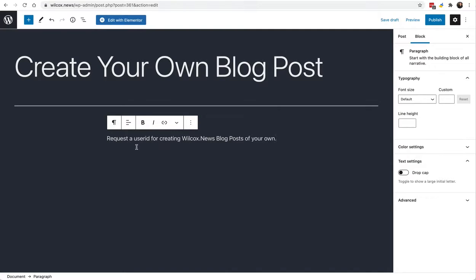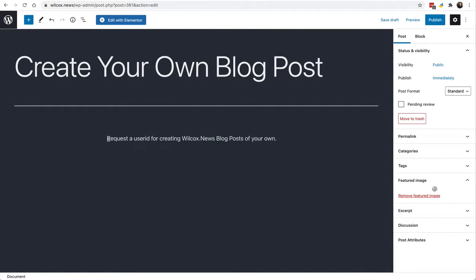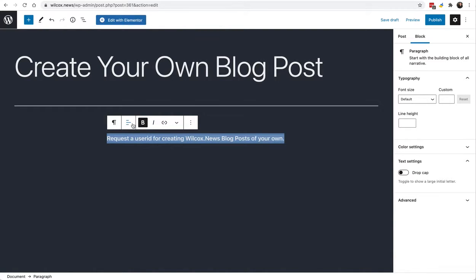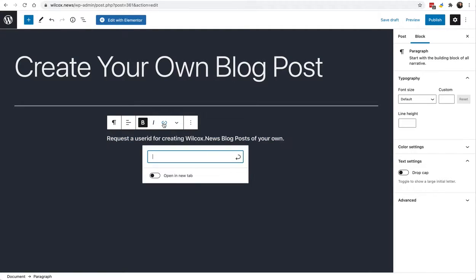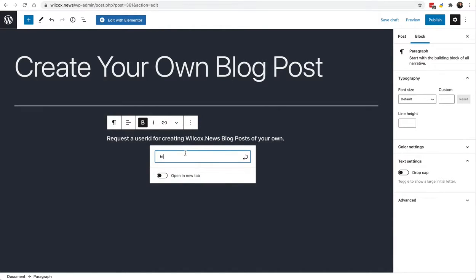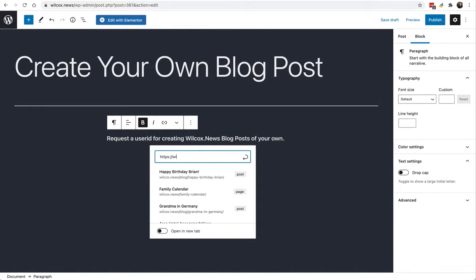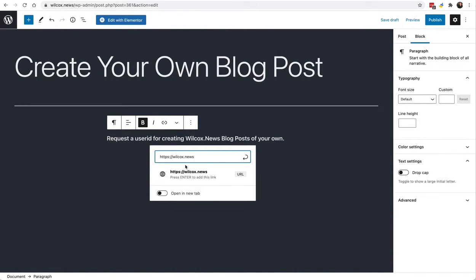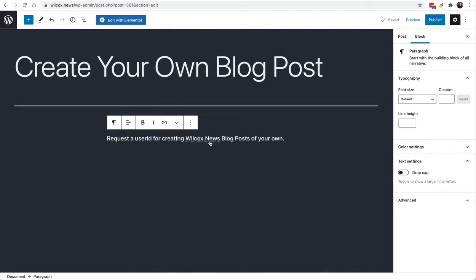Once you've created text, you can do a few different things. You can bold it, for instance. You can align it to the right or to the center or to the left. We'll keep it to the left. I prefer left. You can italicize it. You can also set it up as a hypertext link. So for instance, under wilcox.news, I could set that up as a hypertext link and just put in our standard address, and that's now a hypertext that will bring you directly to our web page from your blog entry.